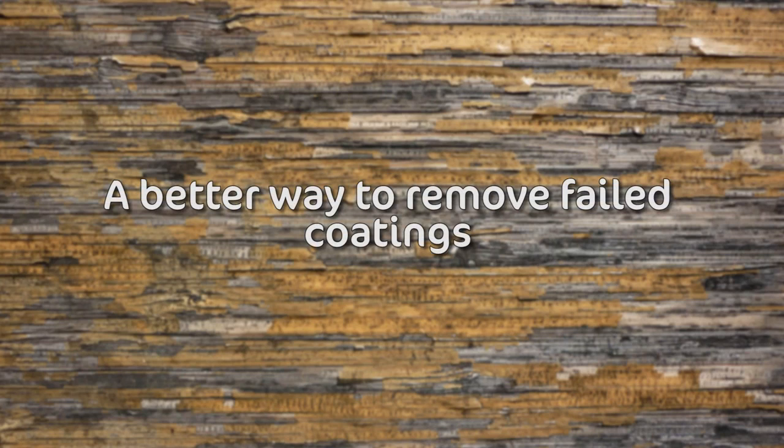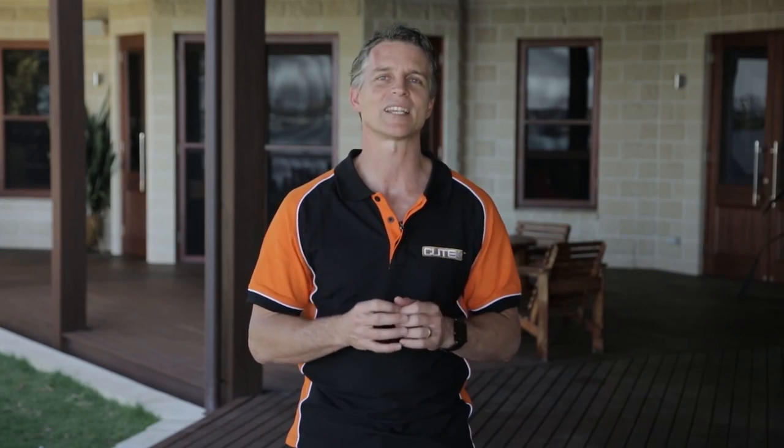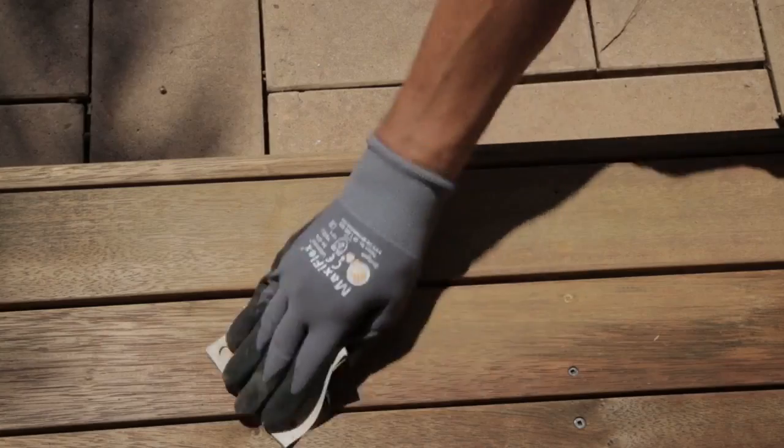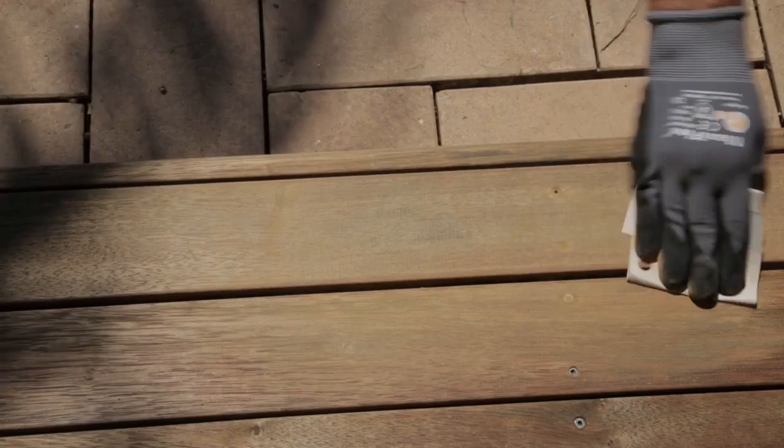In fact, the entire existing coating needs to be removed. Don't worry, we have a professional system that will help you do this. It's vital that all existing coatings, oils, deck stains and paints are fully removed before you apply CUTEK. This is important because existing coatings can interfere with the penetration of CUTEK, causing it to sit on the surface with nowhere to go. Washing and light sanding may not be adequate preparation before using CUTEK.